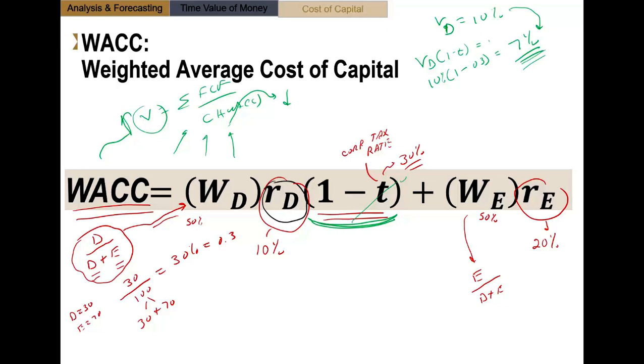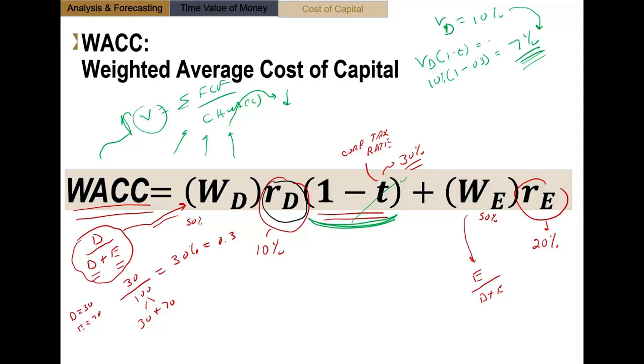And what that means is that if you have an optimal capital structure in mind, in other words, if you tell me today we have 30% debt, 70% equity, but I think that the optimal level for us, the one that minimizes my WACC, is not 30-70, it should be 40-60. If that's your optimal capital structure, if that's the one that you're going to try to converge to, then you should use 40 and 60 in your WACC estimation.